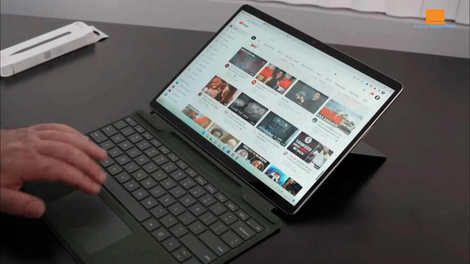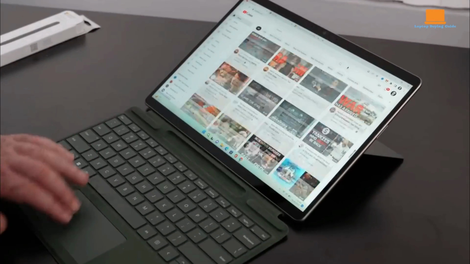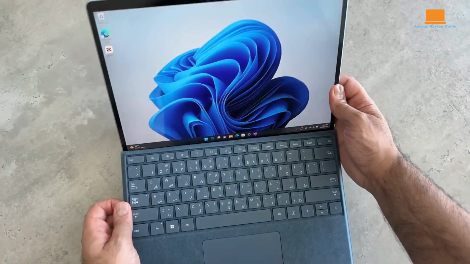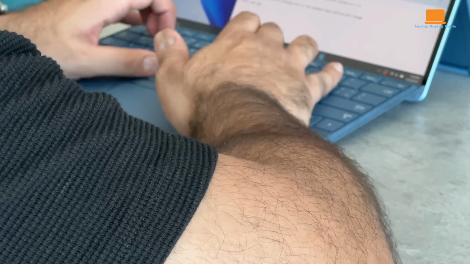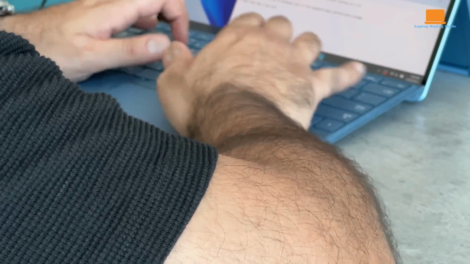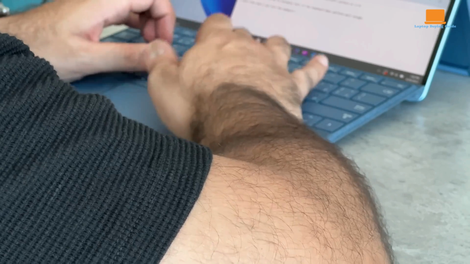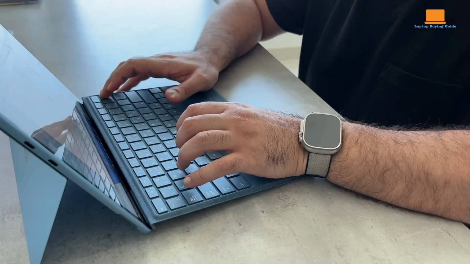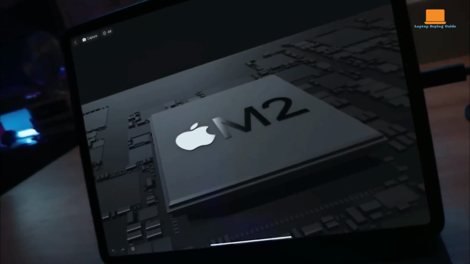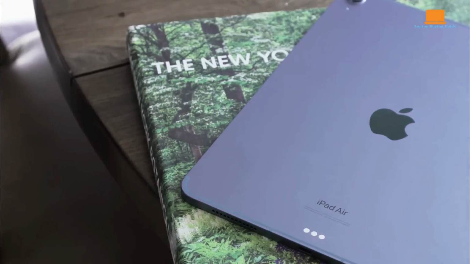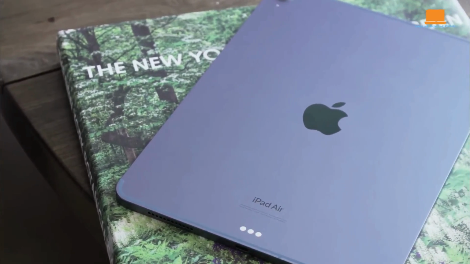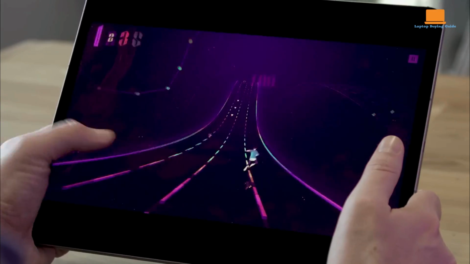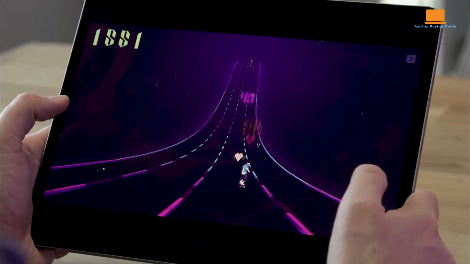In terms of productivity and versatility, the Surface Pro 9 shines, serving as a capable computer and note-taking device. Its ability to handle a wide range of tasks, coupled with its portability and detachable keyboard, makes it a compelling option for students. While certain tasks may be exclusive to the iPad, the Surface Pro 9 offers a broader range of capabilities overall. Ultimately, both devices have their strengths and weaknesses, catering to different preferences and needs. Whether you prioritize entertainment or productivity, the choice between the Surface Pro 9 and the iPad ultimately depends on your individual use case and preferences.